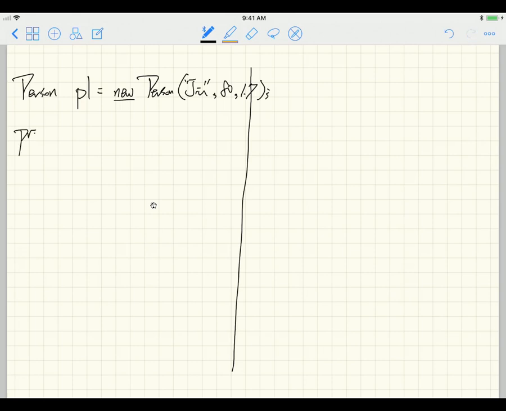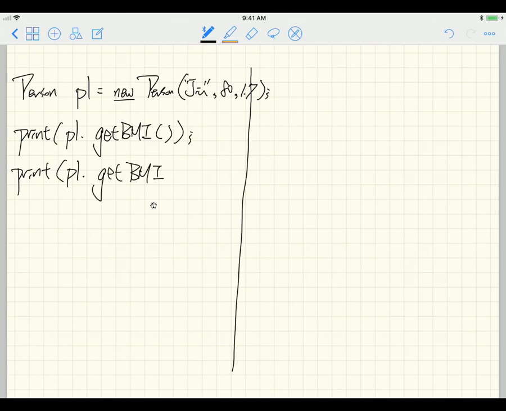And then I'll say print, standing for System.out.println, P1.getBMI. Print P1.getBMI. Okay, that's version number 1.